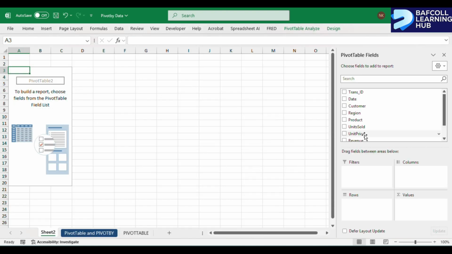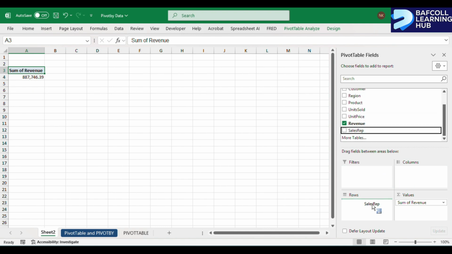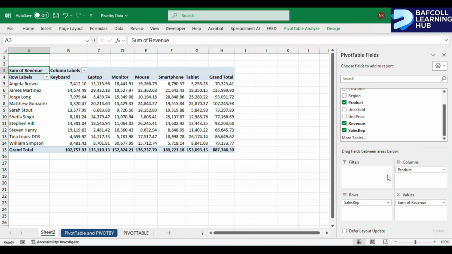With this one, I also build it with my revenue in my values. Then I have sales rep. I want to put my sales rep on the rows. So my various sales reps and the revenue that they generated. And I also want to look at them based on the products that they sold. Good. So I can also see this beautifully generated over here for me.